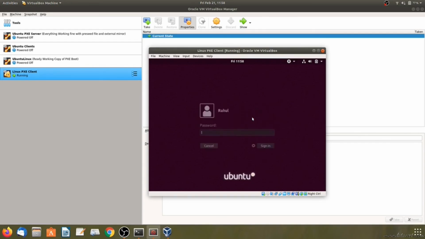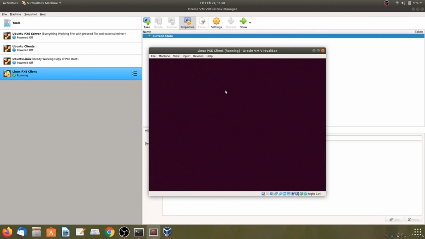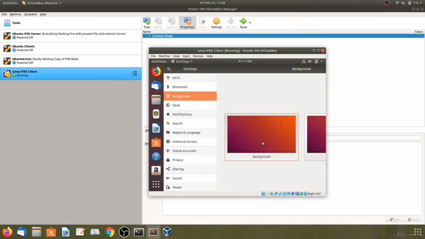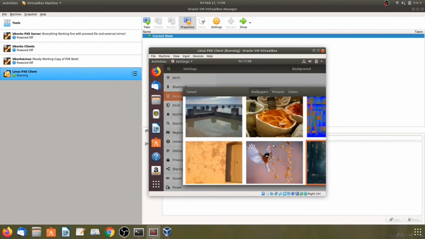Let us verify the installation of Linux software using the customized ISO file that we have created using the Cubic software. We will first go to the background because we made some changes during the Cubic customized ISO creation in the background files. Let's see if they are reflected. I click the background and yes, the files are reflected.